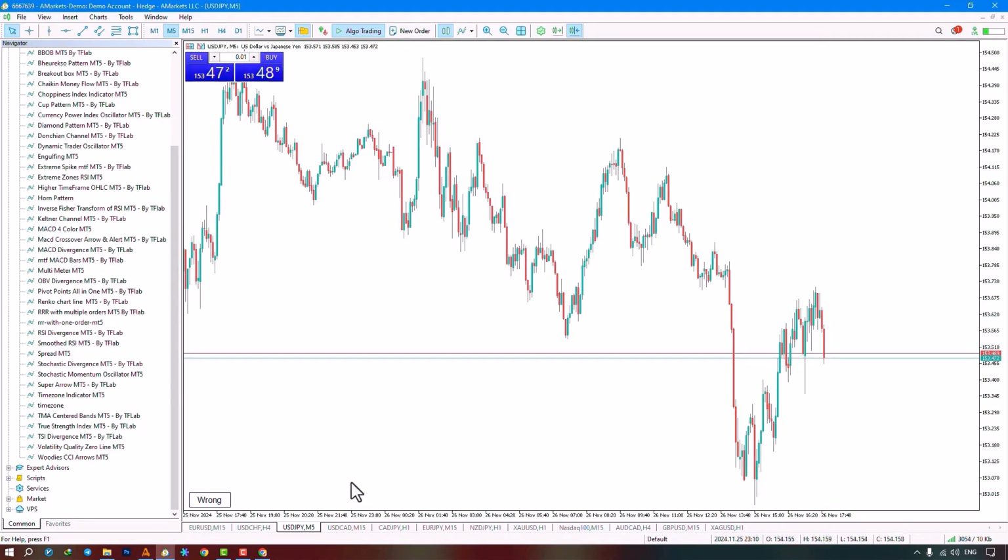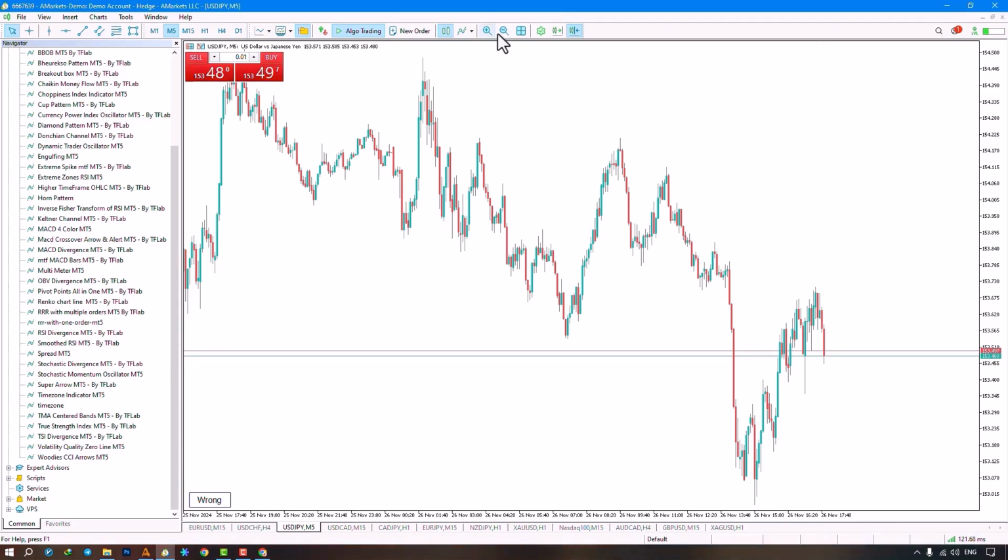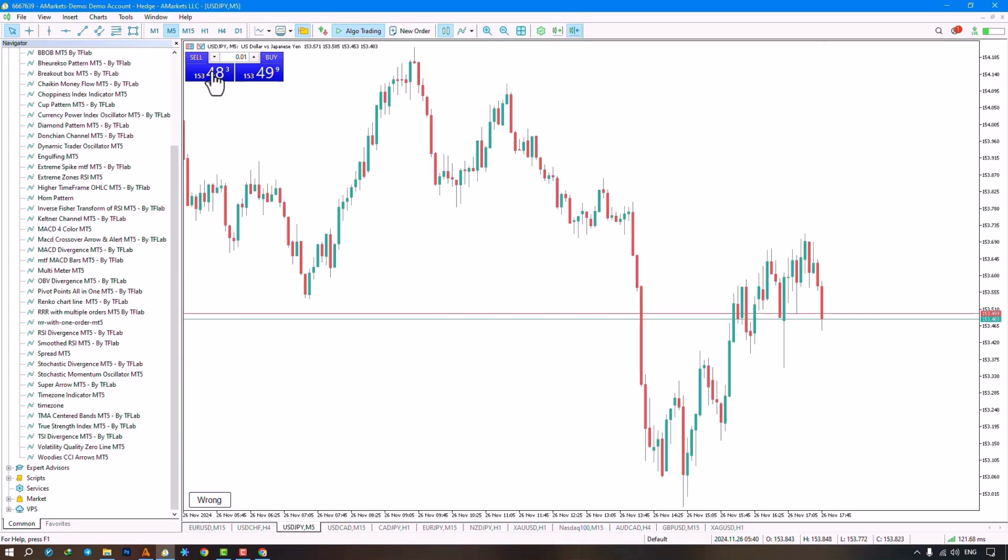The indicator stays inactive until a trade setup. For a buy trade, the stop loss is above and the take profit is here. It shows the risk to reward and handles opposing trades. For a sell trade, the stop loss is here and the take profit is there. It calculates risk to reward for both.